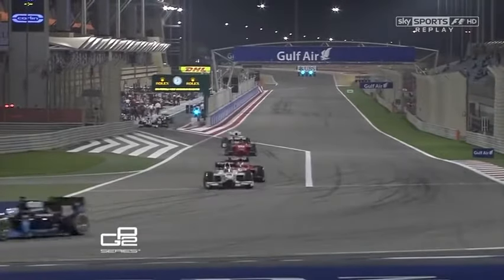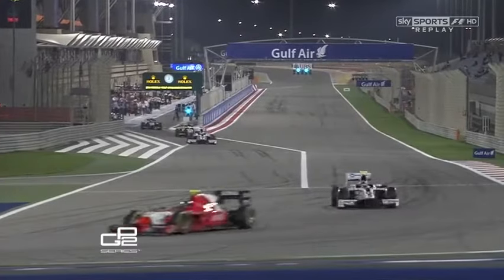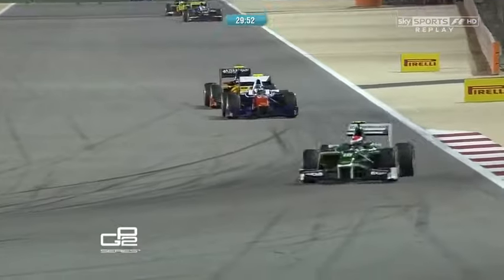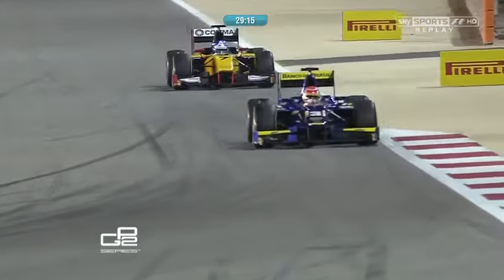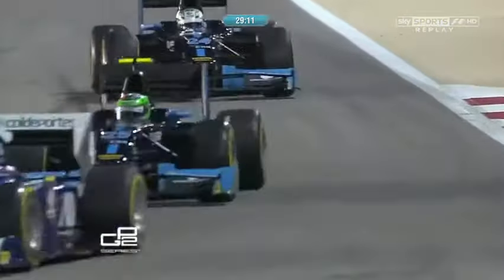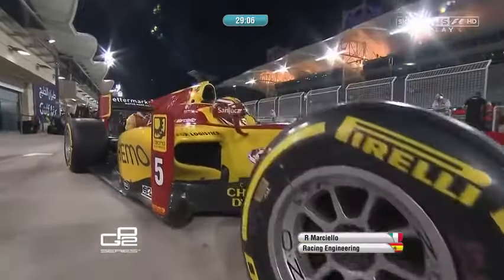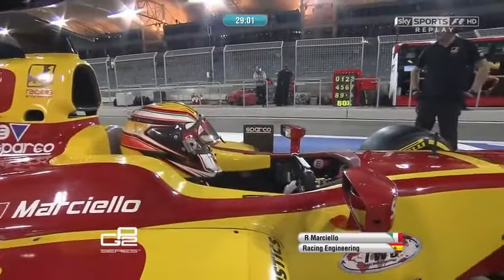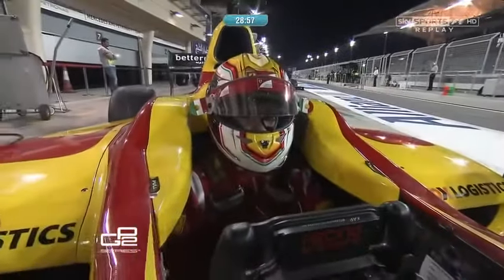Now, most drivers are going to want to try and get out and be on the same lap as the leaders, because if you find yourself out of sequence in qualifying and having to move over, let's not forget we now have a lot of tyre debris on track, and moving offline to let a faster driver through will result in you picking up dirt on your tyres. That doesn't just take a moment to get rid of. That can take up to 3 laps to get rid of. So your qualifying chances are pretty much shot as soon as you have to move offline, unless you jump in the pits and take on a fresh set of boots.